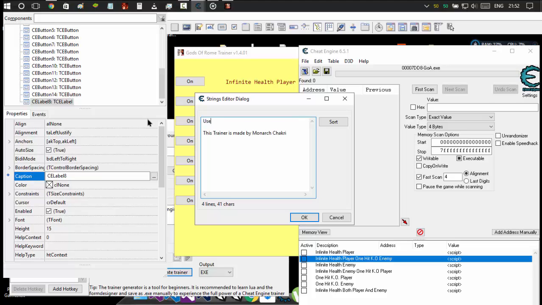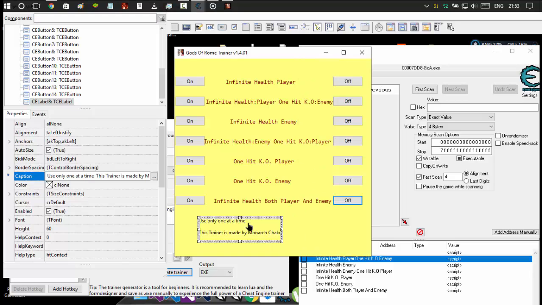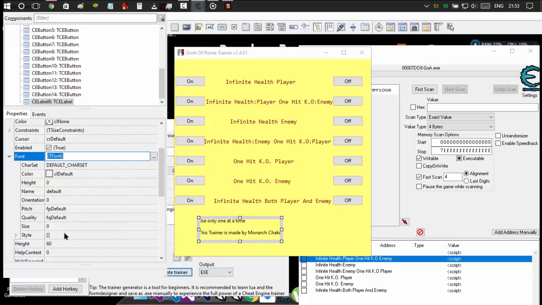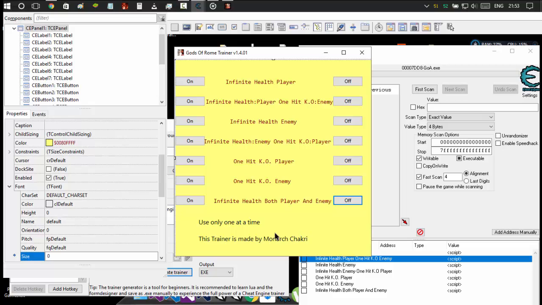So you could write use only one at a time, which I always recommend because I generally use shared opcodes. And that's it. If anything else you want to write, you could write over here in the label, which would always be displayed over here. And then you could even, as usual, change its font to your recognizable size, which would be better.